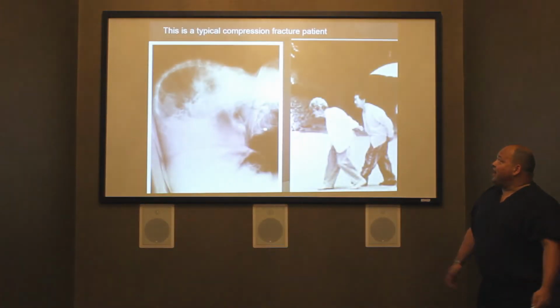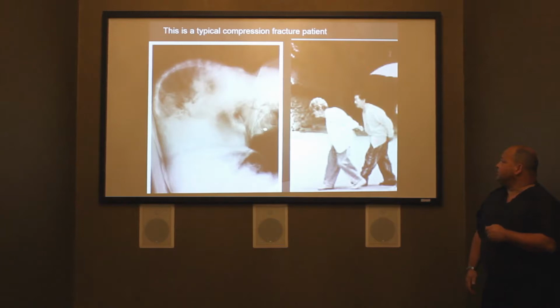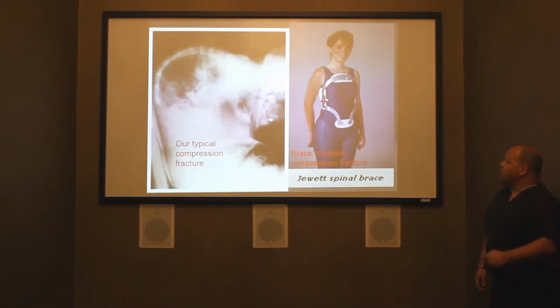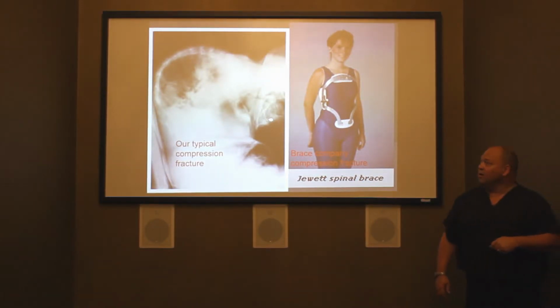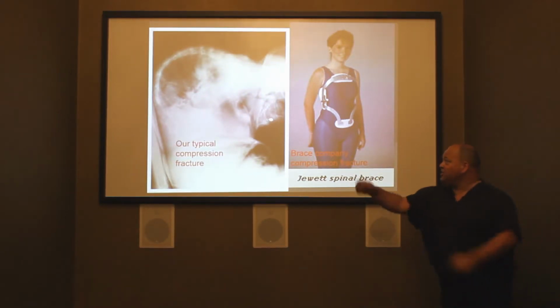So what do we do about it? Well, these are typical compression fracture patients. These are the ones that are kyphotic and stooped over. We see pictures like this of the older person just getting worse and worse and worse. And we talk about bracing them, and I always chuckle because the brace company gives me this brochure and shows me how cute and nice that brace fits. Can you put that brace on that leg? Hell no. And that's what we see.